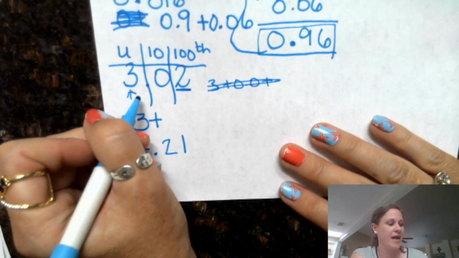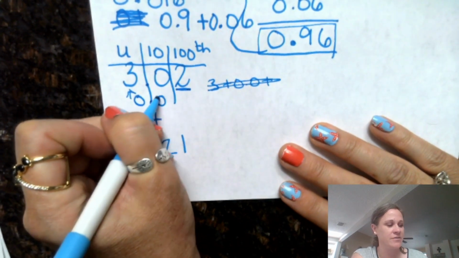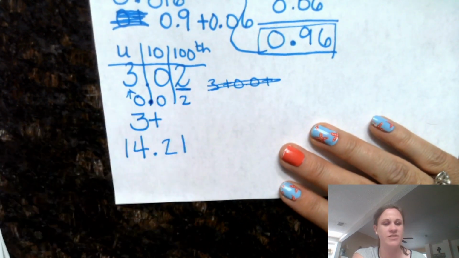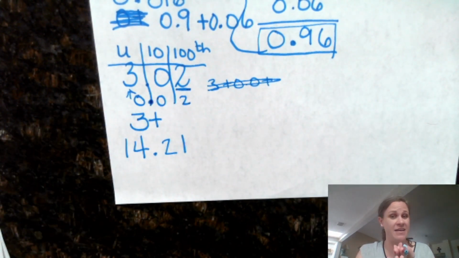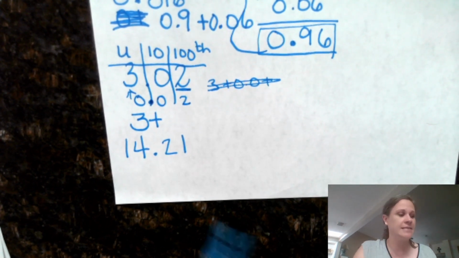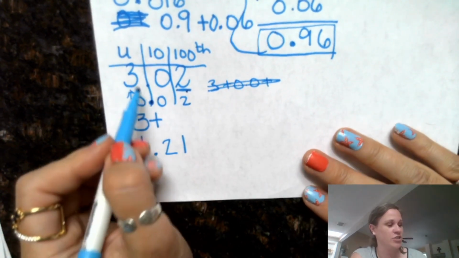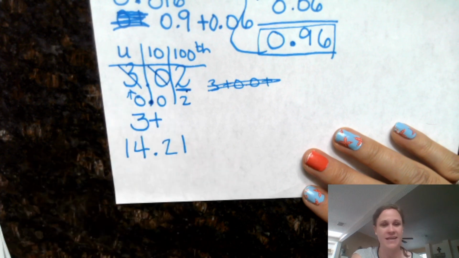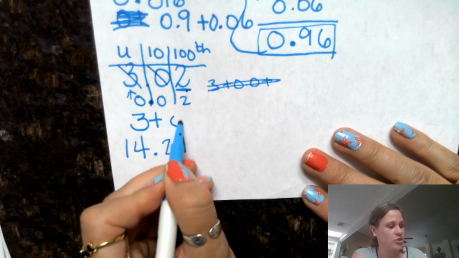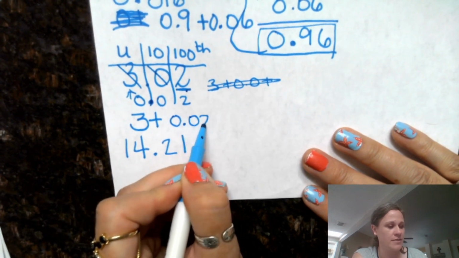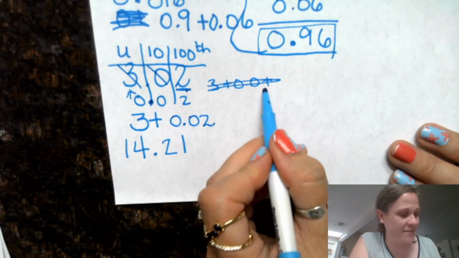hundredths. So remember, I can make everything in front of it zeros to help me write what 2 hundredths looks like. The only place I should have a number other than 0 is in the digit I'm looking at. I'm looking at the 2. I've already done the 3. There's nothing in the tenths. So now I'm going to write 2 hundredths. Let's stack it to see if I'm okay.